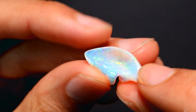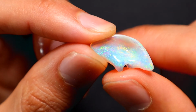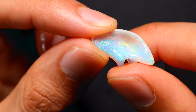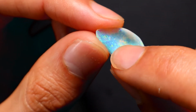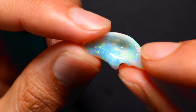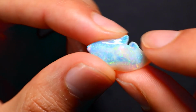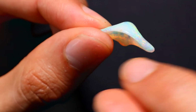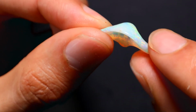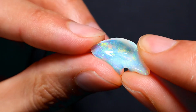The other part of this stone that I like is that it's got this weird optical illusion because of the varied thicknesses, so it's quite crystal. If you see there, that window, you can see my finger passing behind it. But here it's really thick and it gives it a really blue kind of body tone, which is not bad. This point here, sometimes depending on the light, it gets this reddish orange glow, like you can see here. This reddish orange glow depends on the different thicknesses of the opal.